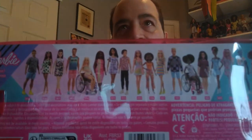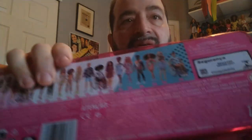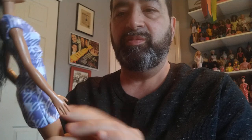And I already had some of these, like definitely this person here and this one. But this one's right here, actually. Okay, so let's take a look at this one in the flesh. And that's number 199. And she's got this purple and white outfit, which I actually like.